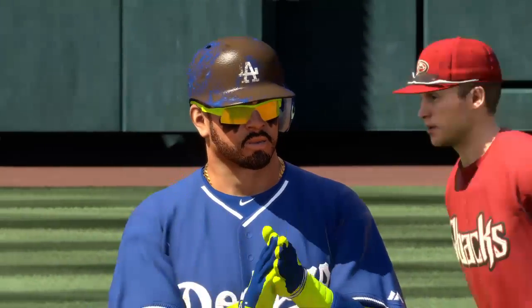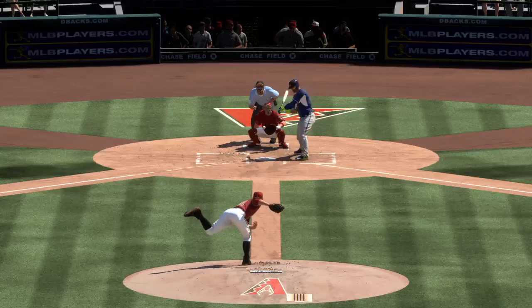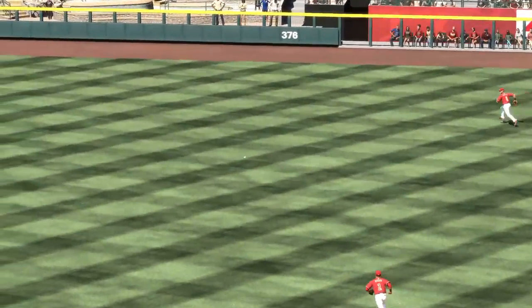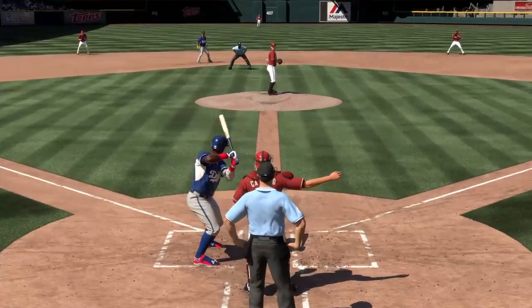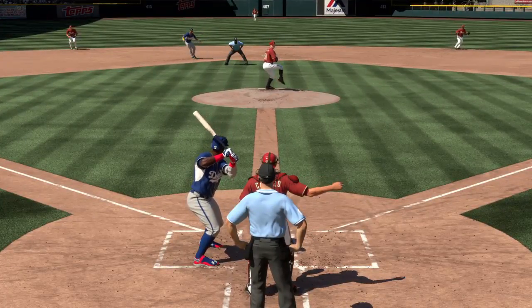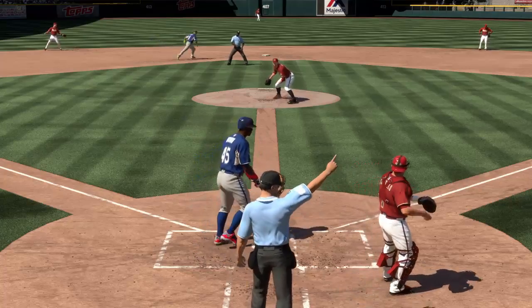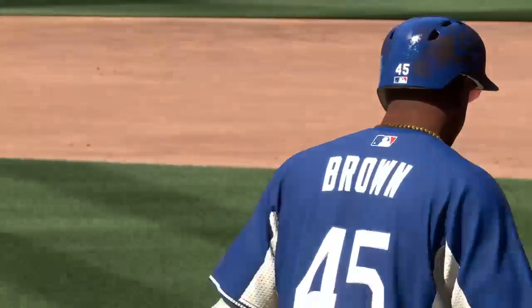Well, this guy's been in desperate need of anything, something. Give him something positive. So this is just what the doctor ordered. It's a mistaken location, no doubt about that. And when a guy's scuffling, this is like a gift from heaven as he jumps all over it and drives it for 2 bases. And so they'll issue the free pass, and with the pitcher on deck, that'll force their hand here with 2 gone.